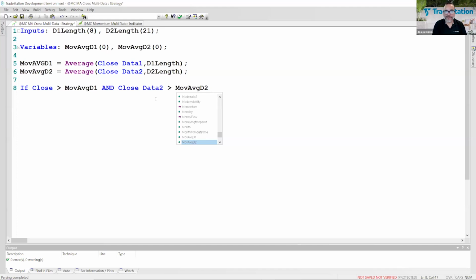So what I'm looking for is the closing price to be above the average. I'm going to call that bullish. Both of them are above their average. I'm going to do a buy order here.